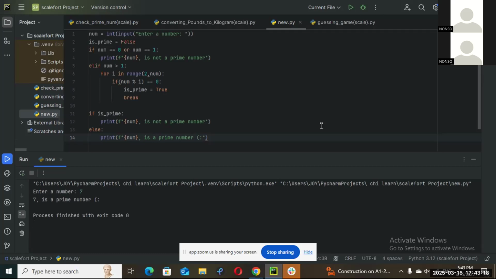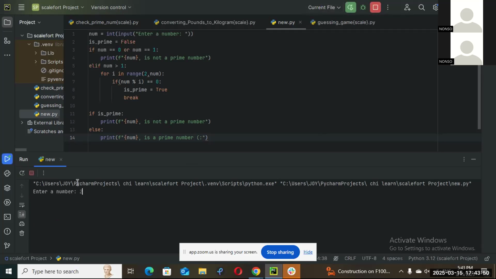Yes. So pass 9 next. 9 is not a prime number. So it's working fine. That's good.